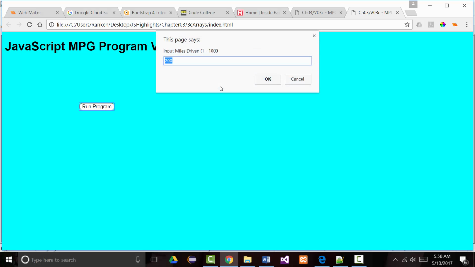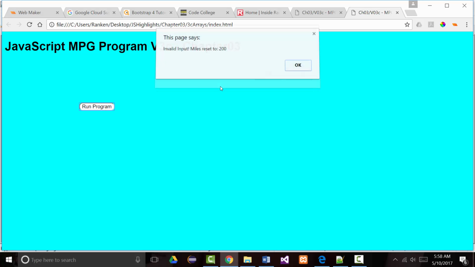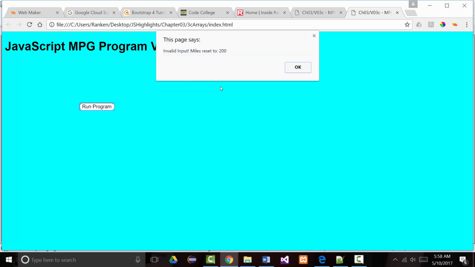420. So now notice again, we're being asked to do it again. 310, 205, 100, or I guess 103. Finally, let's put in something invalid, see if it's getting reset. Put in something valid again and see if it's getting reset. All right, so there's the first one we did, the second one we did, the third one we did, the fourth one we did, and the fifth one we did.